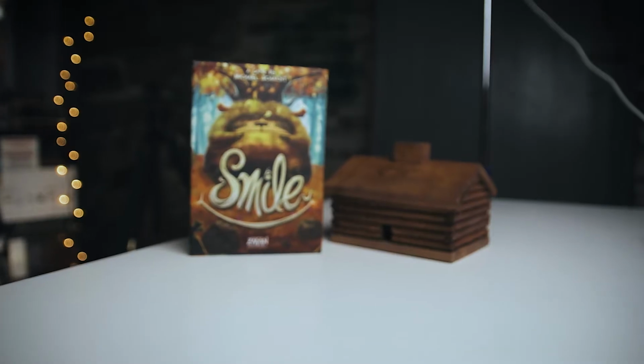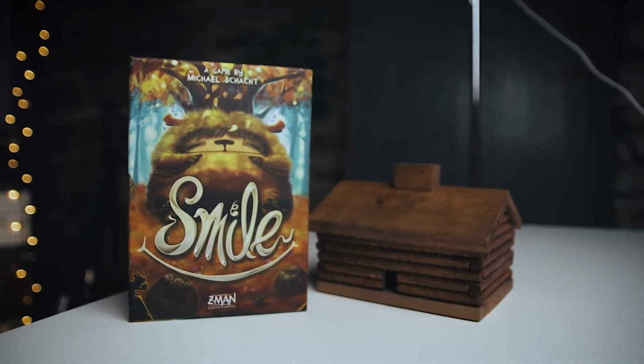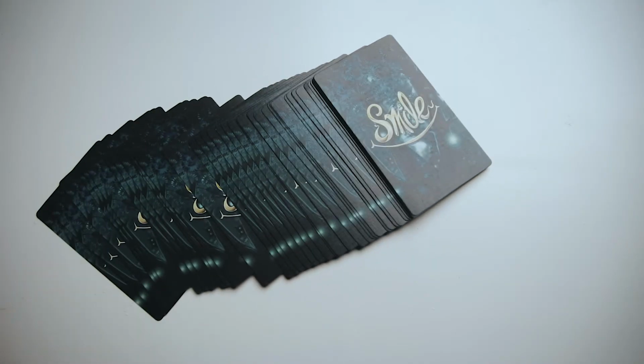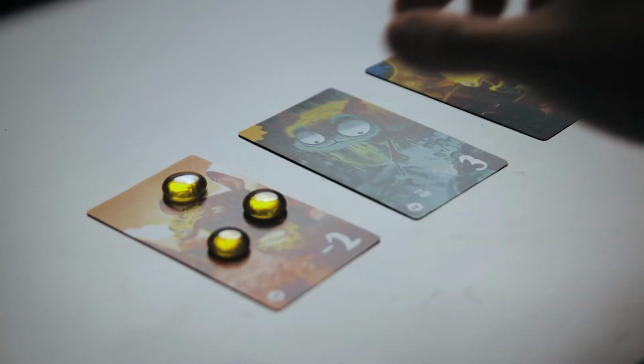I'm Josh, and today we're going to be taking a look at Smile by Z-Man Games. Smile is for 3 to 5 players, and it takes about 30 minutes to play. It's a pretty basic card game, other than its one core mechanic, which is this unique bidding system, which is different than anything I've used before. It's so unique that I actually still can't decide whether or not I love it or I hate it, even after having played the game 6 or 7 times.